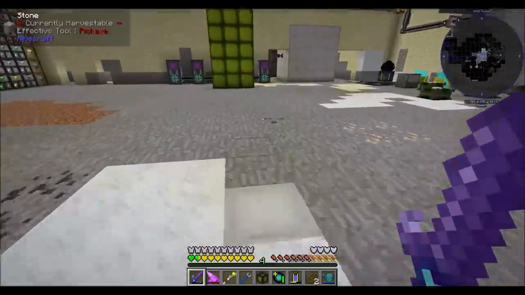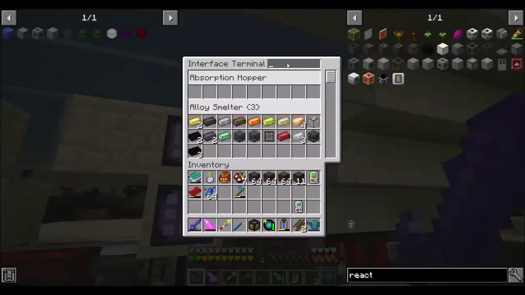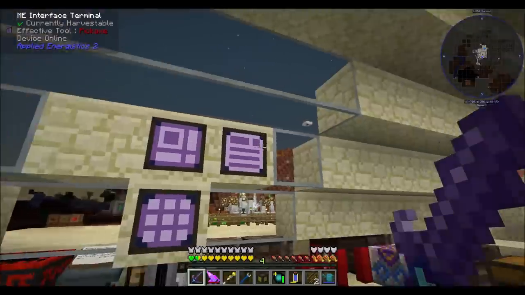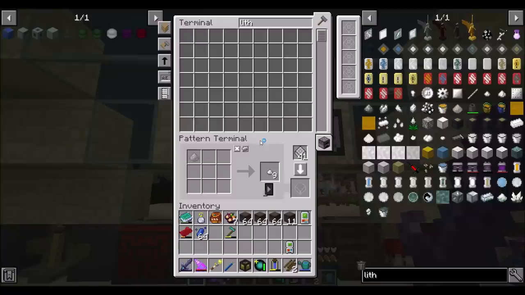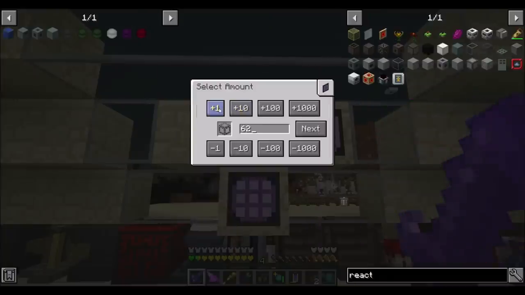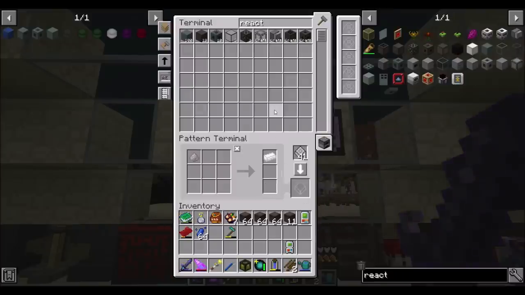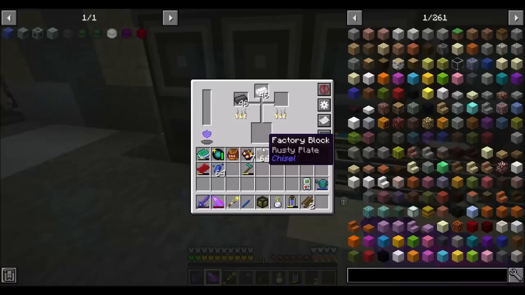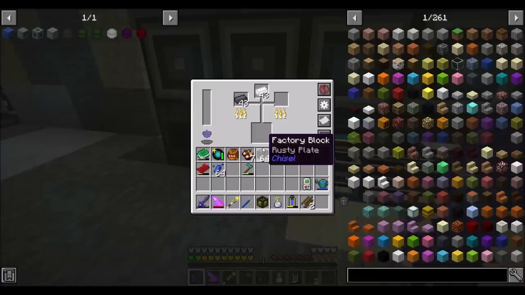Missing lithium dust. Get our lithium dust. Hopefully you are ore dictionaried in such a way that this works. Yes, we'll find out. Oh yeah, it's working. Nice. All right. And go, reactor cells. Have fun. All right, cooking right along. Getting there. You're making some steel. I've really got to look into those enhanced alloy smelters because they're just a smidge slow.